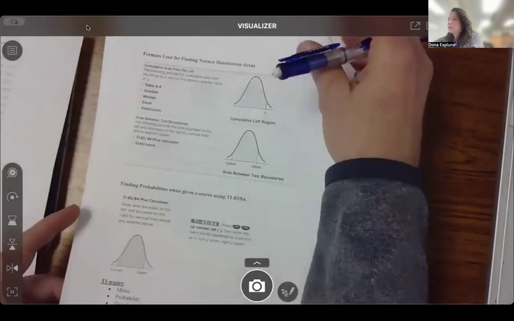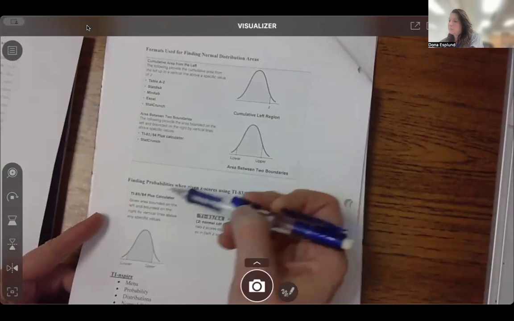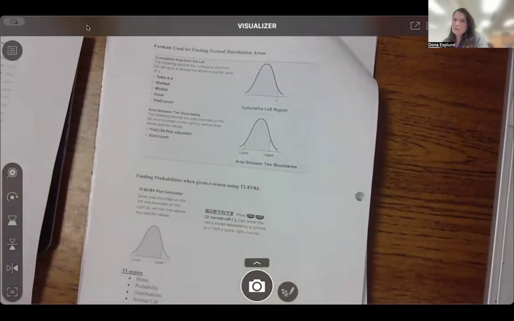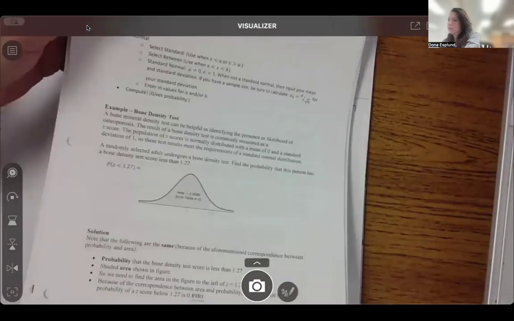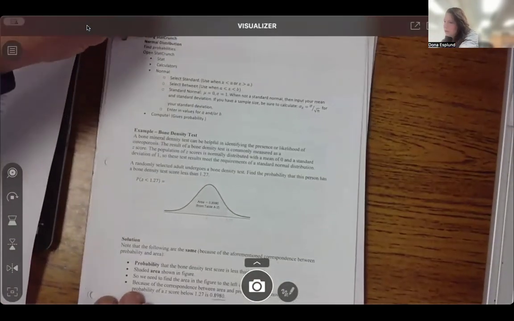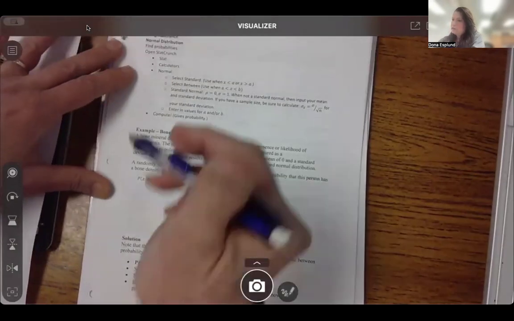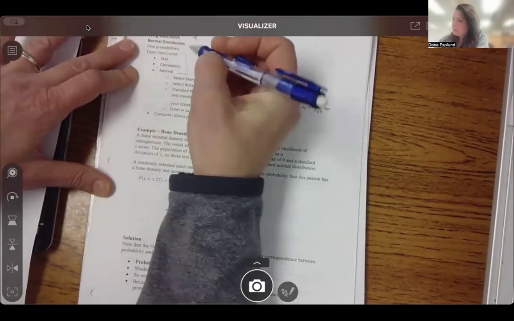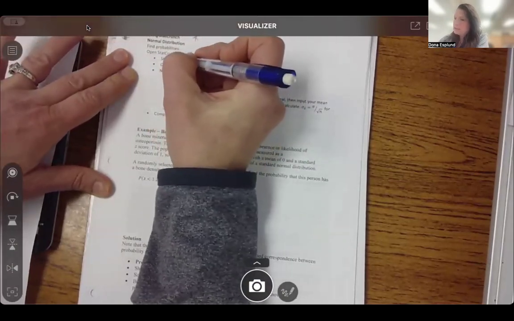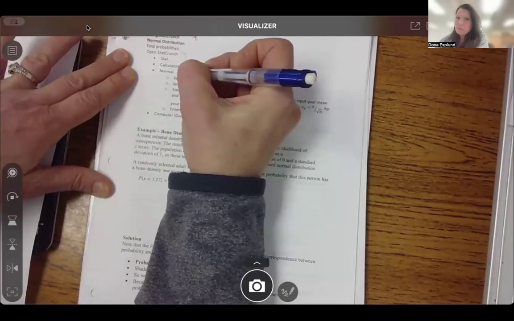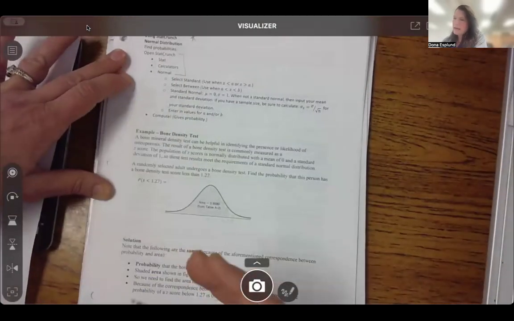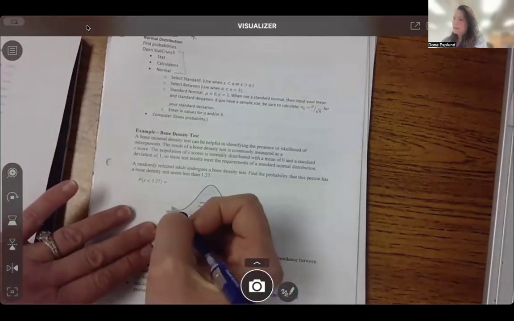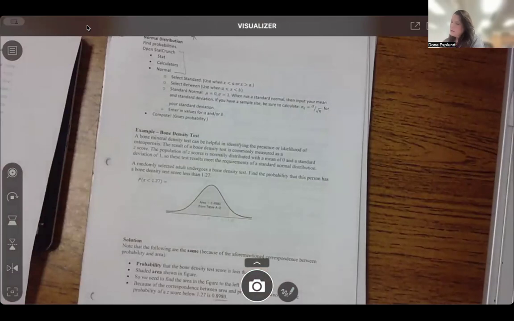Page 6 talks a little bit about what you can find and also some of the technology that you can use because your calculators will do this. I'm going to encourage you to use StatCrunch, and that's what I'm going to go ahead and show. Using StatCrunch, here is the one I'm going to star, and I'm going to show you again where to get this, but you will open StatCrunch. You're going to click on Stat and then Calculators and look for Norm. So those are the steps that you'll take to pull up your norm distribution table. So the probability.